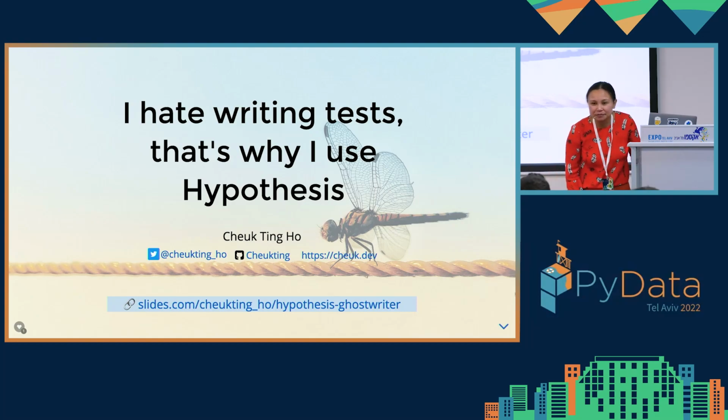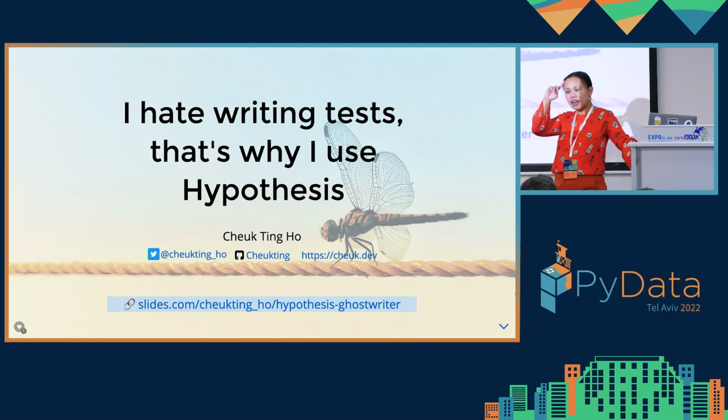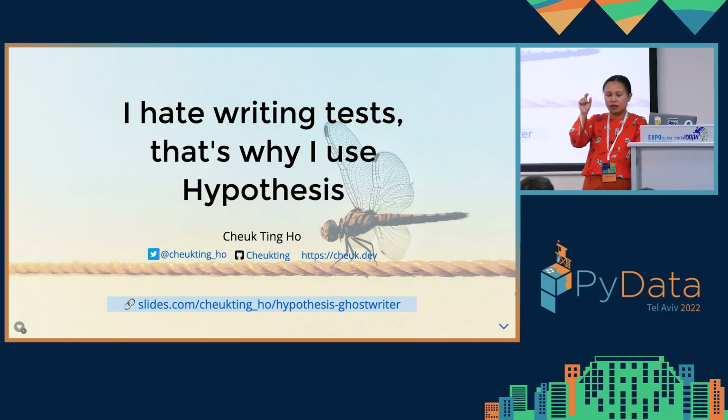Yes. When you use typing for objects like a data frame and series, you still don't know what the actual data type is that's expected in the data frame. Can it find edge cases if you don't know whether it's going to be text or something else? Yeah, you can, I think. I haven't touched the pandas one for a while, so I really don't know. But I think you can declare what kind of type is inside the data frame. For NumPy, I've worked with that one before. I have a PR for that, where you can declare what the type inside is. So yeah.